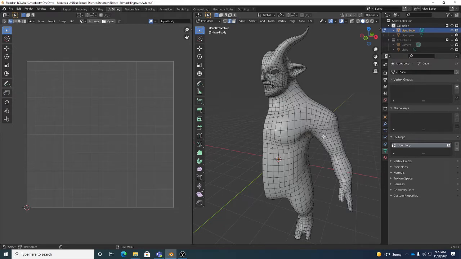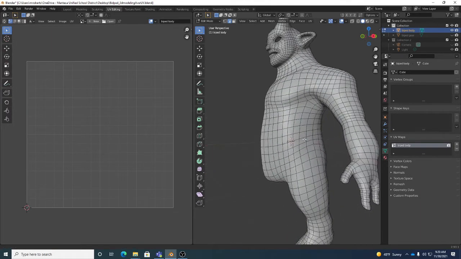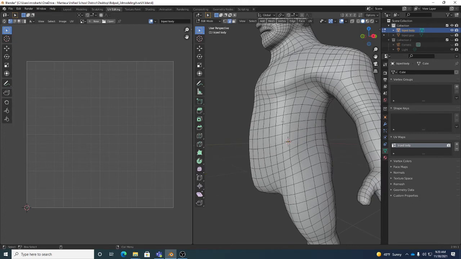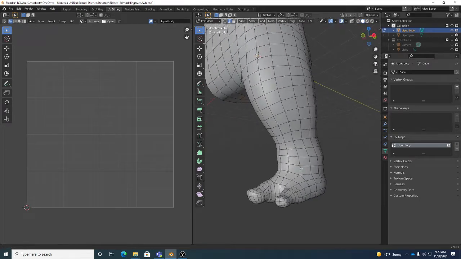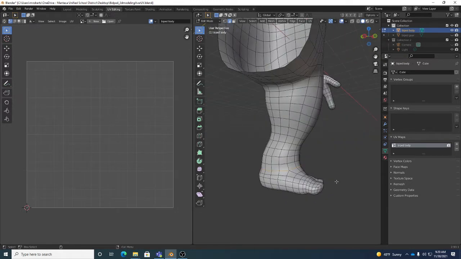Seams are edges, or edge loops. So if I go to 2 for edge mode, I can start to go in here and just select edge loops, or partial loops, right? So I'll double left click there to select that edge loop. I usually select one down here for the ankle, so shift double left click, shift double left click, right? Because remember, shift adds to selections, and double left click will select edge loops.